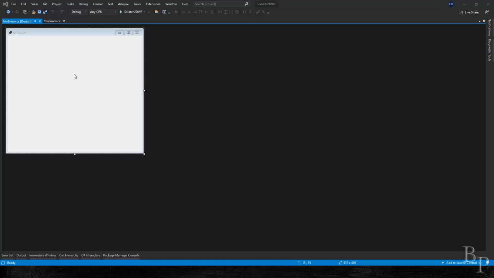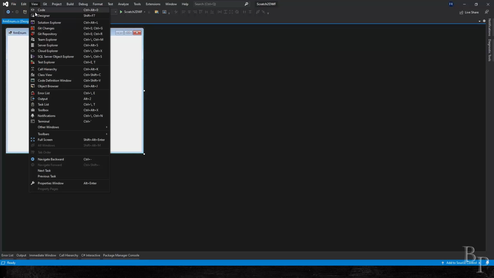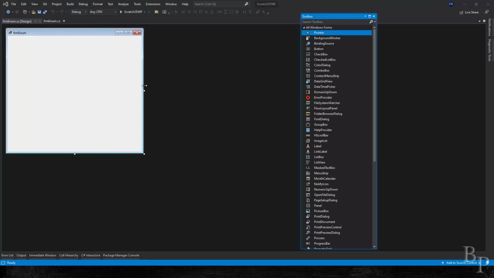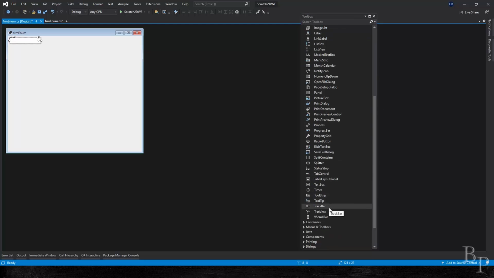I have a Windows form project started. Nothing special about it. I'm going to go up here to get the toolbox. I'm going to drop a label, a combo box, and a text box on my scene.